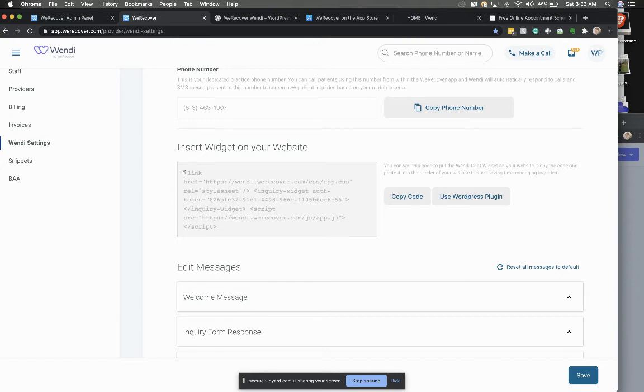But there are, I'd say out of 150 Wendy customers, maybe 3 couldn't figure out how to do this. And those 3 were not in communication with us. So if you bring us in the fold, we'll help you, we'll troubleshoot, we'll call whoever your support team is at your web provider, and we will figure out how to do this easily. So no worries. So that's really how you install the Wendy widget.